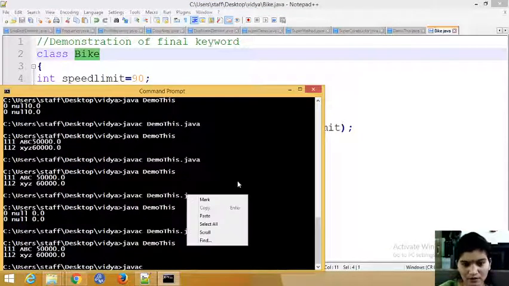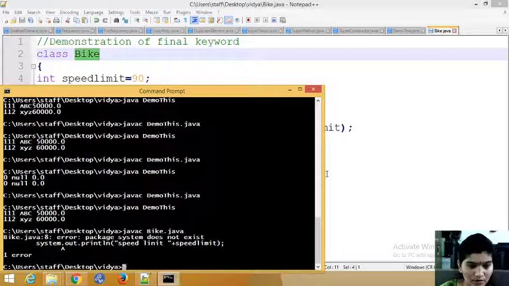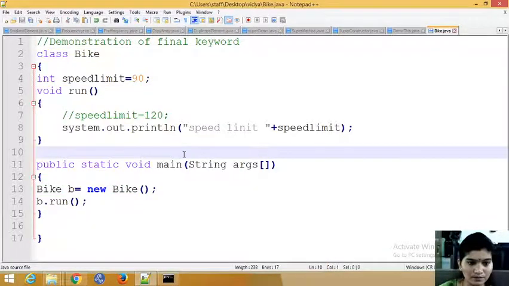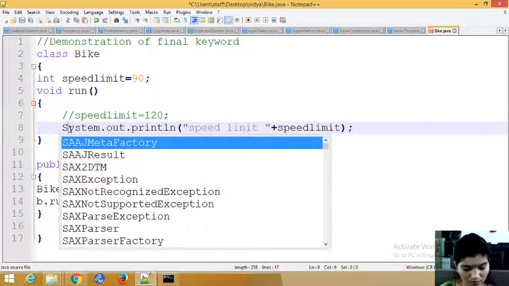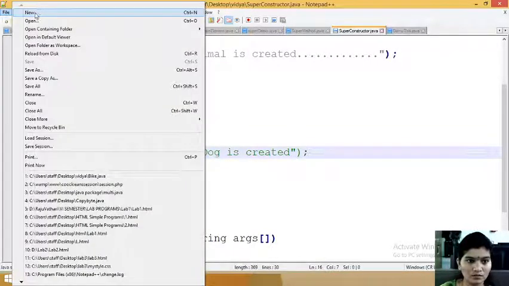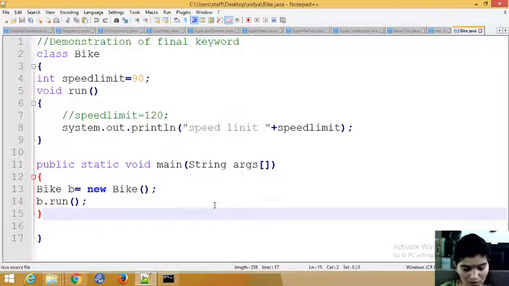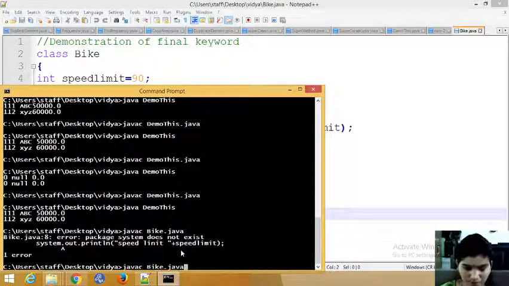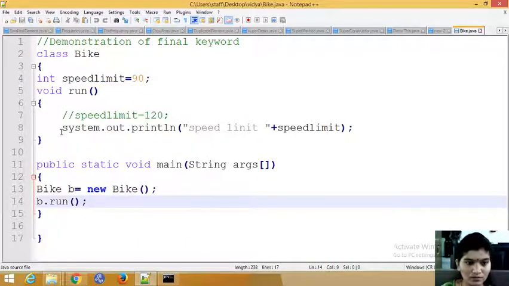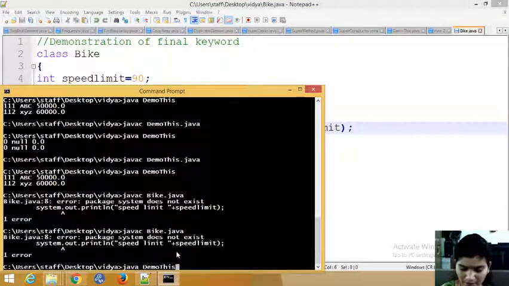javac Bike.java. Run the program again. We'll compile it.